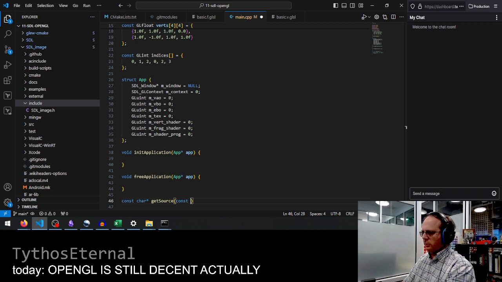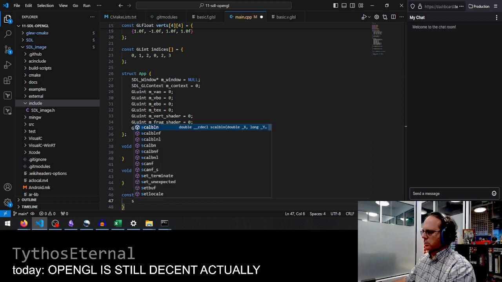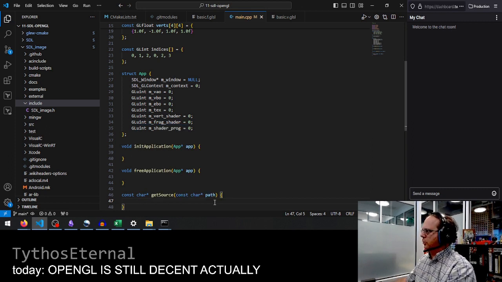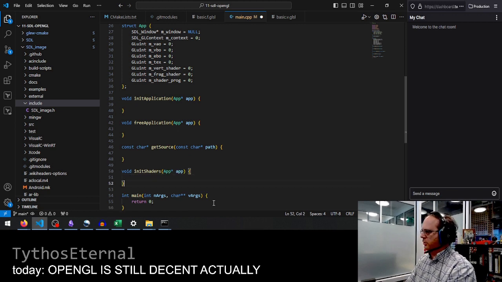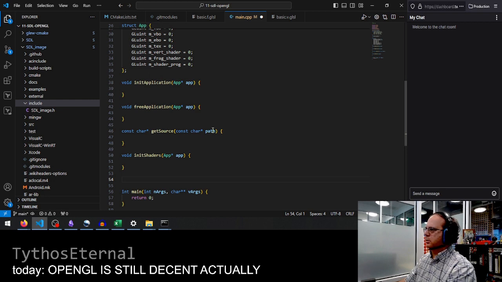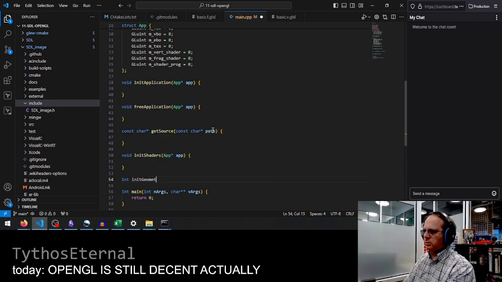We're going to want to get the source content of our shaders, and some helpers in order to build them. And then we'll have some helper methods. Keeping in mind all these things are stored as part of the application structure, so that's really the only thing we're passing around.